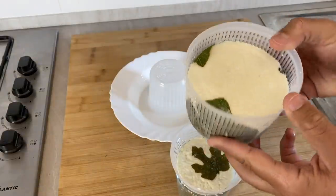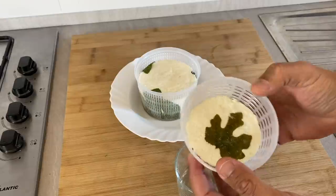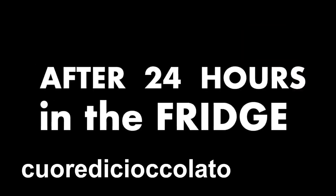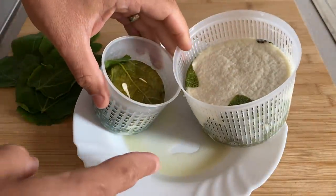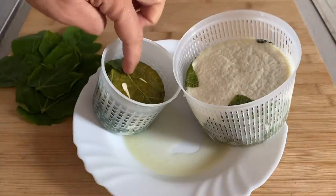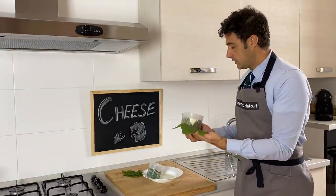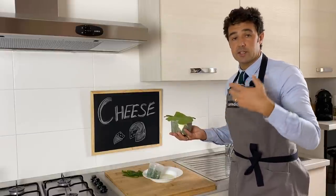You can notice that now it's still soft, so we should put it in the fridge. This one is more hard, so we can already remove it from the basket. After 24 hours, you can see the cheese is now a little bit smaller and there is whey in the dish. The small one I put upside down with new leaves on the bottom. We should do the same with this cheese — very easy. We take our cheese, one leaf — I will use the big one so it's easier to cover all the cheese — and you do like this. You put it upside down and then place the cheese back in the baskets. We put it in the fridge for another five days, more or less.